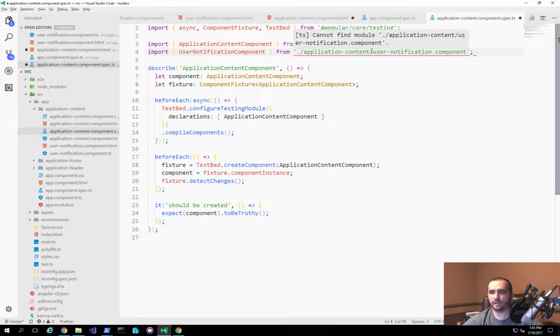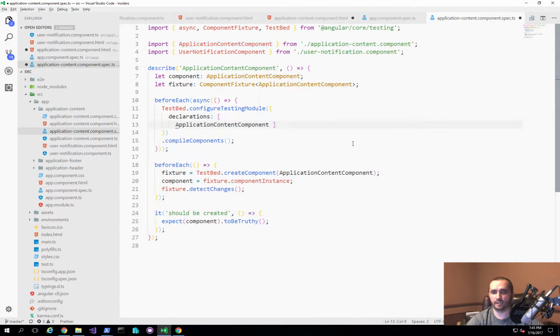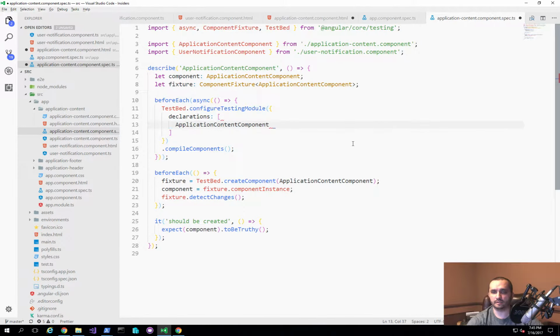The other change we need to make is, because it's context aware or folder aware, it doesn't need to know about this subfolder because we're referencing the file from the same place. And so it's user notification component, and again, we'll need to add it to the declaration section here.